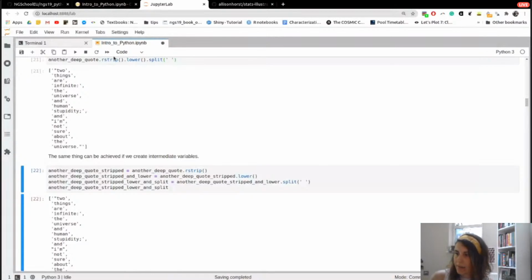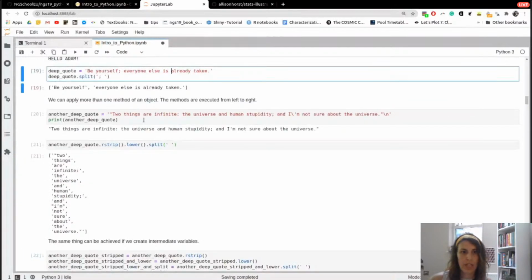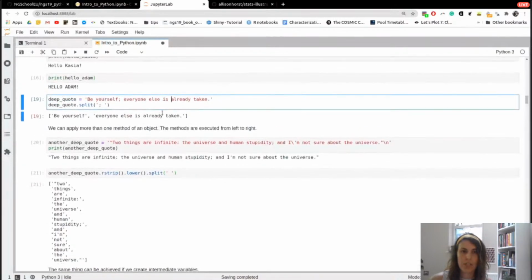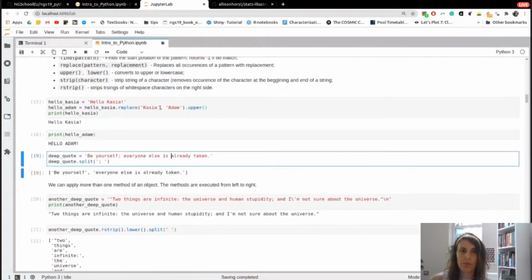Okay, and Ryan is saying that she doesn't quite understand the role of rstrip. So rstrip is basically just a shortcut for strip, because we could use a strip function that will remove a certain character at the beginning and at the end of the string.